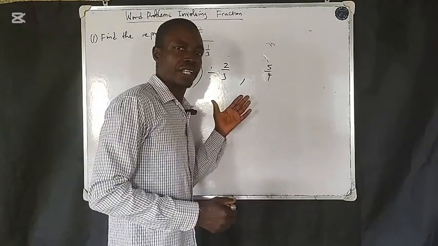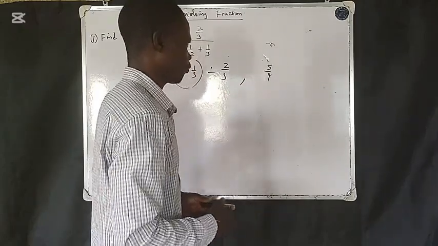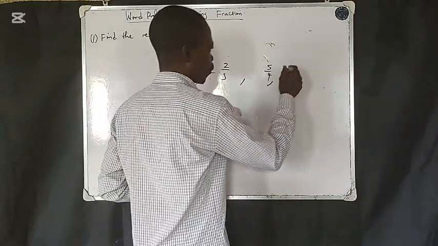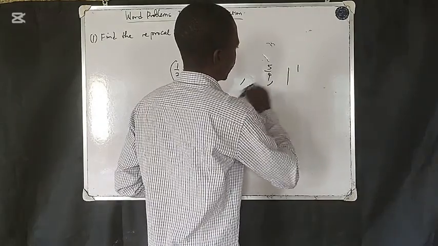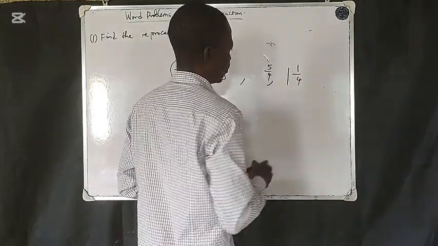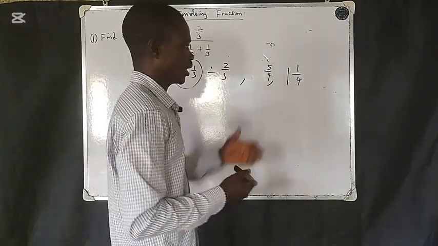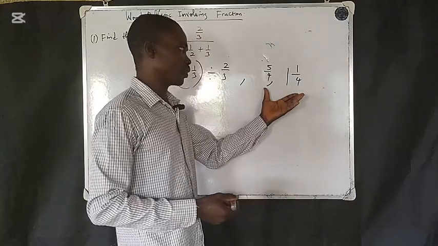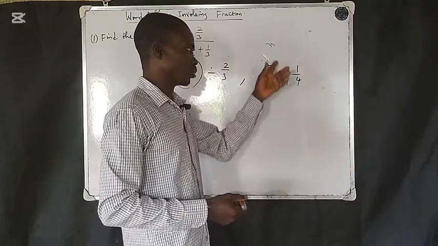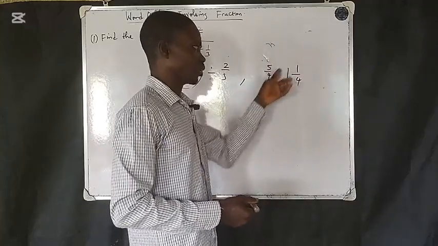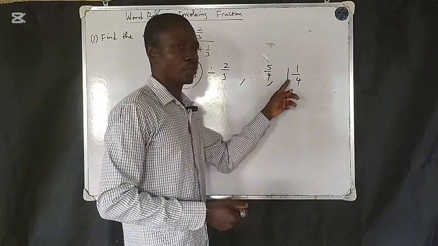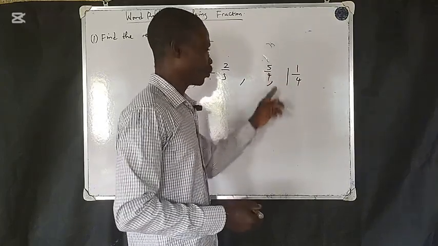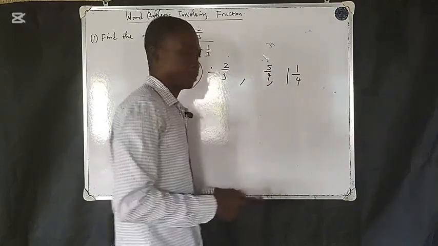And if you do it correctly, your answer is going to be 5 over 4, or 1 whole number 1 over 4. Depending on the option you see in the question, sometimes you see this option, sometimes you see the other option. If it's an objective question, you can see this and you can also see this. Let's move to the number 2 word problem.